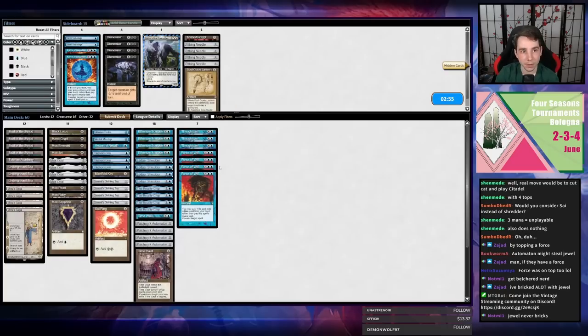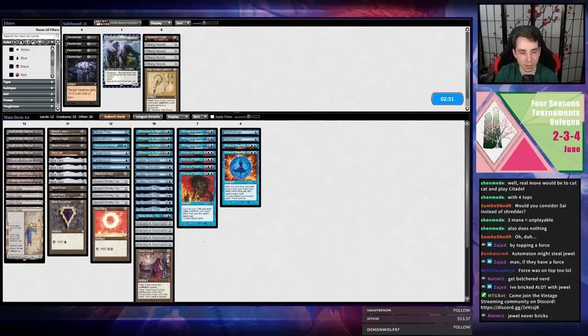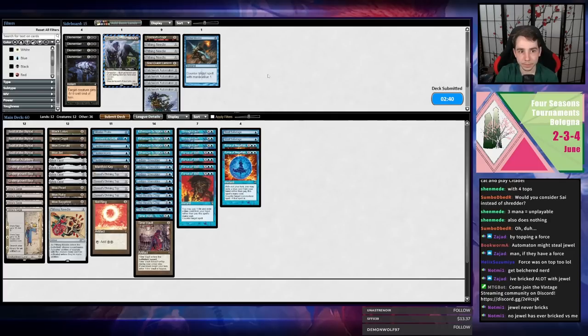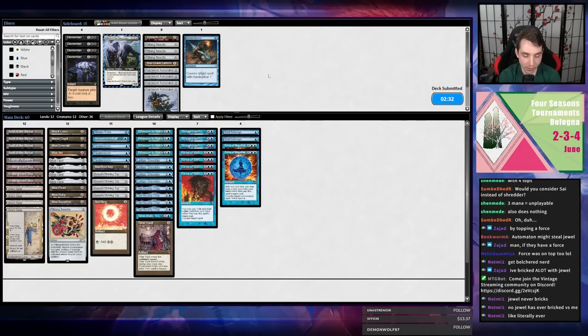All right, Steel Sabotages and Force of Negations come in. Patchwork Automatons come out. Is that all we did? Oh, we wanted a Needle as well for the Mental Misstep. Jewel is very sad. Very lame deck. Boring to play against. Very, very sad day.